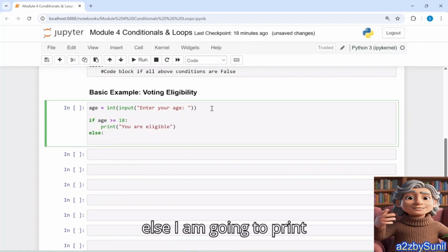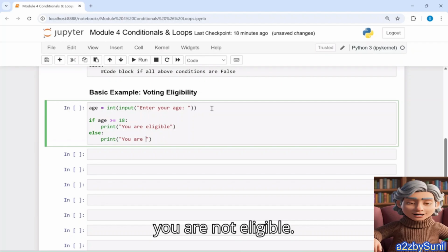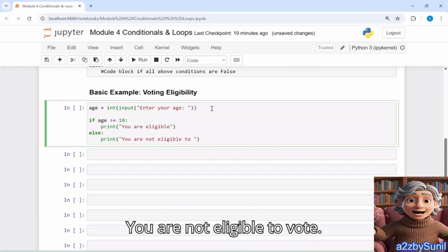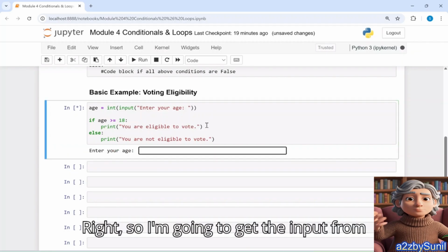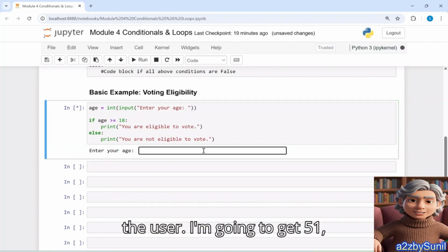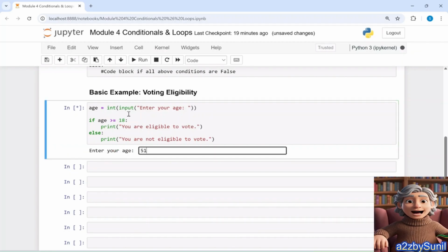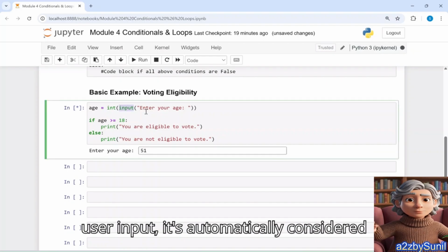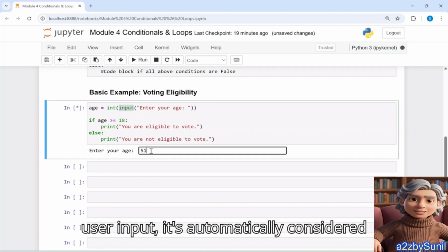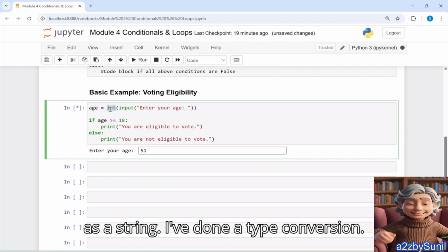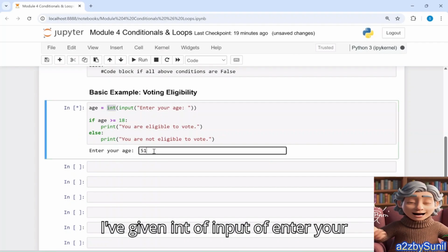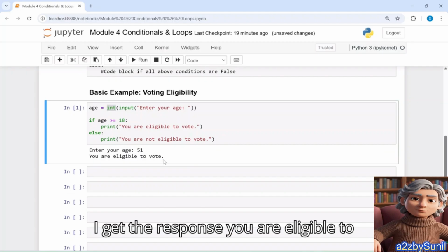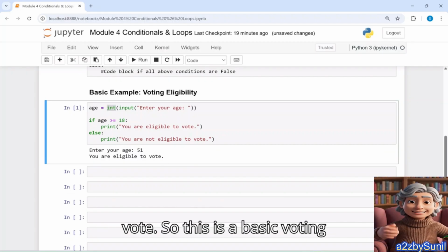Else I'm going to print you are not eligible to vote. I'm going to get the input from the user. I'm going to give 51. I hope you remember from the previous sessions, whenever I give user input, it's automatically considered a string. I've done a type conversion. I've given int of input of enter your age. I've given 51. Now I get the response, you are eligible to vote. So this is the basic voting eligibility.